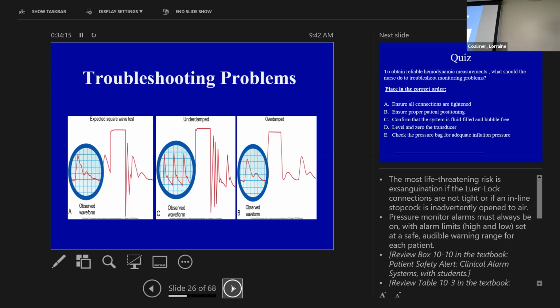Kinks, air bubbles. Now, I have an art line in my wrist, and I'm alert, and I go like this. Could I bend that art line? Yes, it could absolutely be positional. So if it started off with here, the beginning of the day there, and now it's here, reposition the patient. Because it could be just me kinking my hand, or I'm trying to eat lunch, because people can have an art line. And check the position of it. Again, could have blood in there, could be air bubbles, it could be a kink. Could be no pressure in the bag.